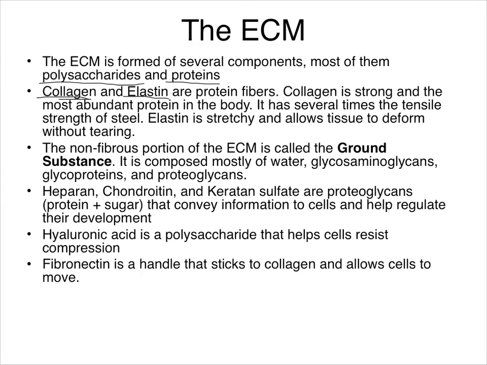Those are both fibrous proteins, meaning that there are actually many, many copies of the protein, and then just like the protein is made out of a polymer of amino acids, these protein units themselves will polymerize into long cables. Collagen is the most abundant protein in the extracellular matrix. It is, in fact, the most abundant protein in the body.